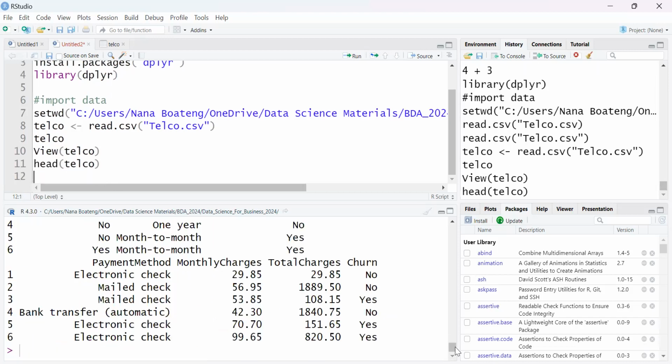So you see that here it has given us the first 6 lines. You can have a look at the data. You don't have to look at all of them. You could also look at the last few lines. For that we use tail. Tail telco.